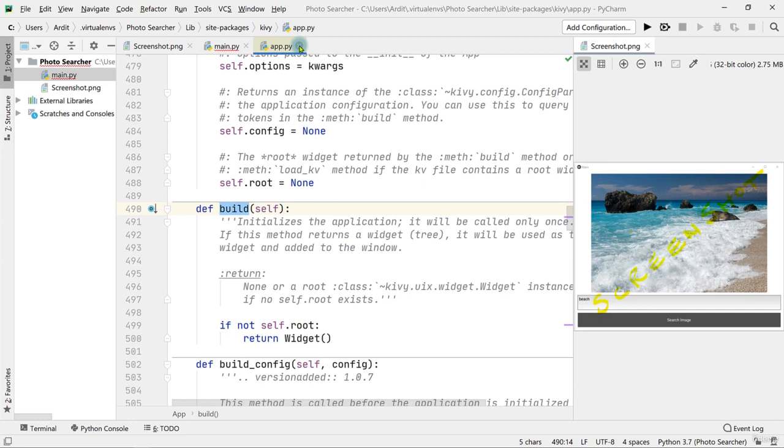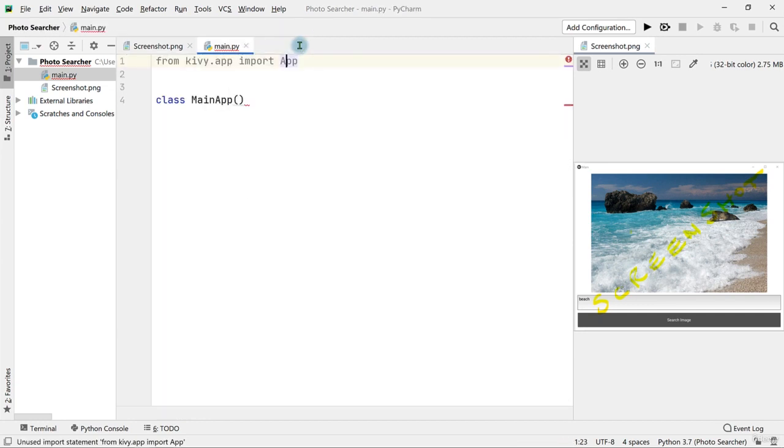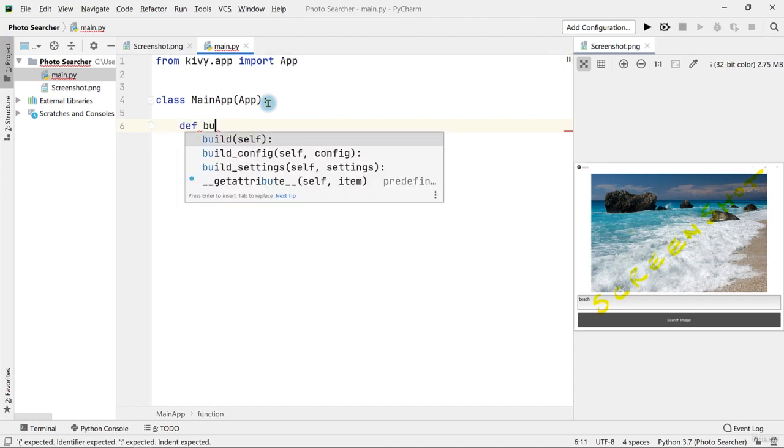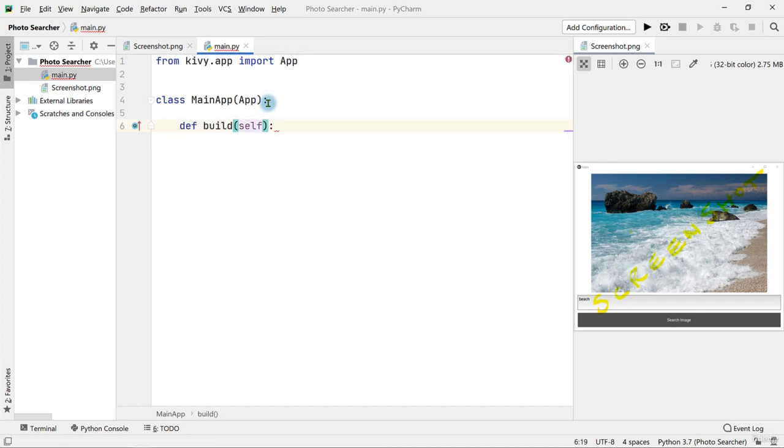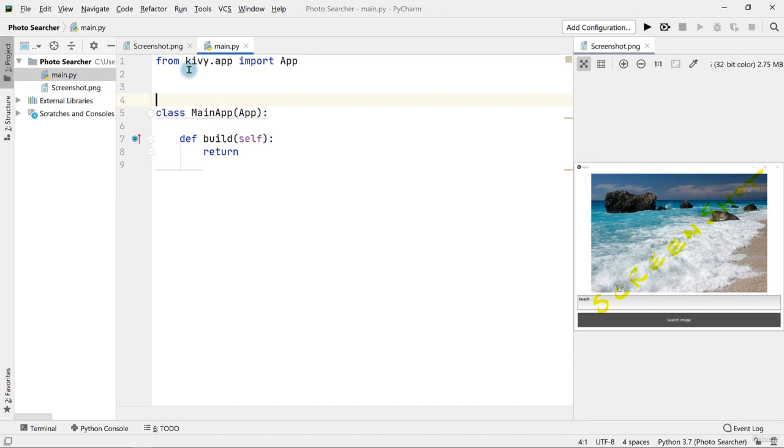And so what we do with this app, I'm going to close it, we don't need it. What we do with that app class is we inherit from it in our main app. So our main app will be the child of the Kivy App class. And then you saw that build method, we need to override that build method by writing our own build method with a self parameter. What this returns is another class which we need to create on top of this. So before creating the main app class, we need to create another class.